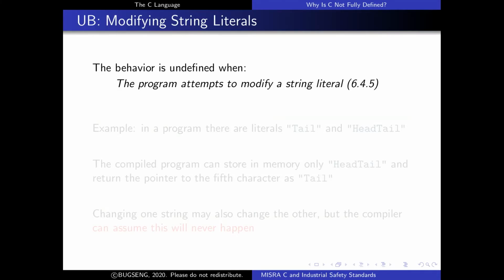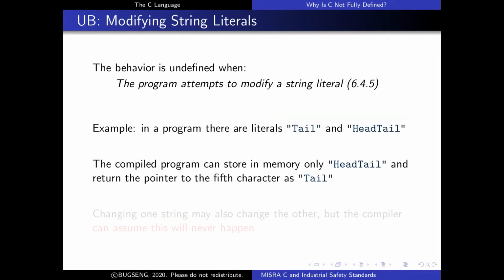Another example, we have already seen it. The program attempts to modify a string literal. We have seen already one reason, because the string literal might be stored in read-only memory. Here we see another reason. The point is that the compiler can merge the memory representation of string literals.